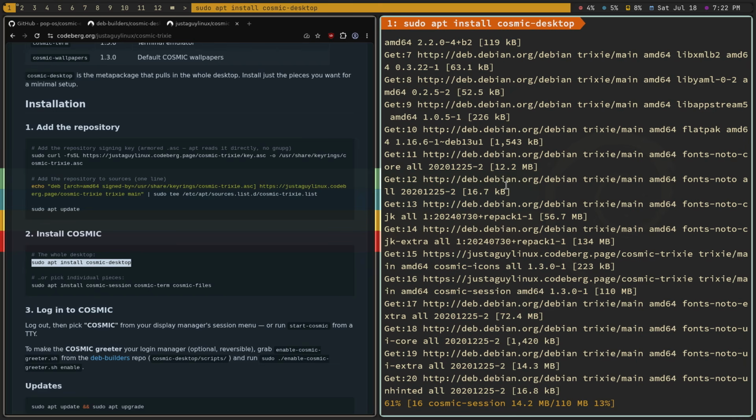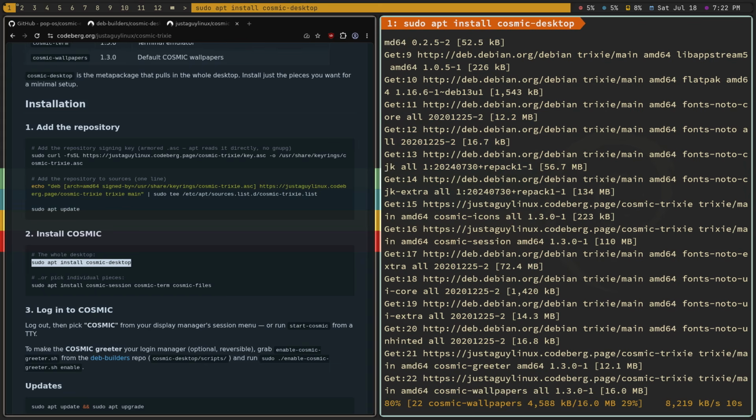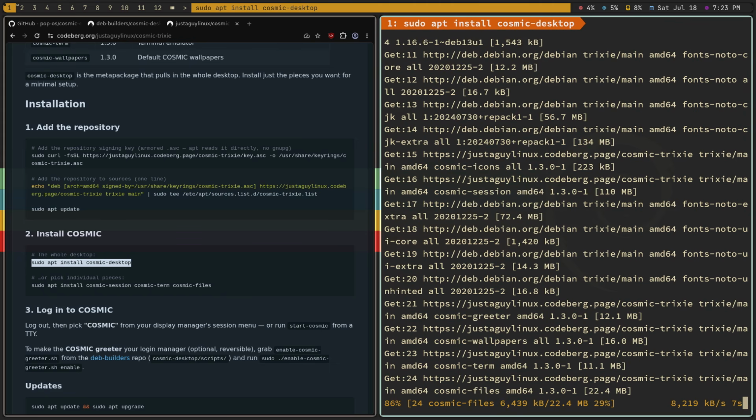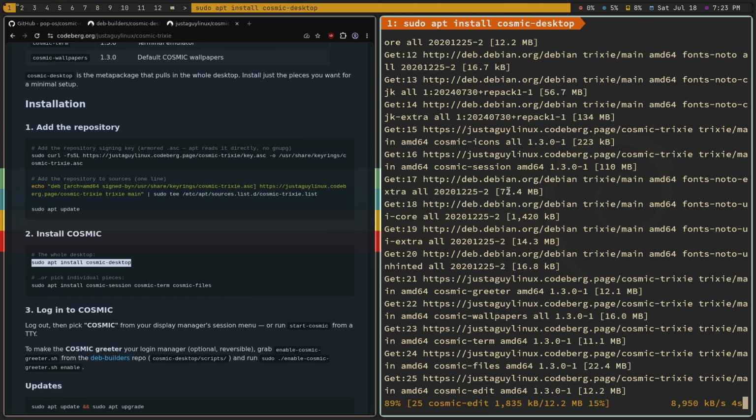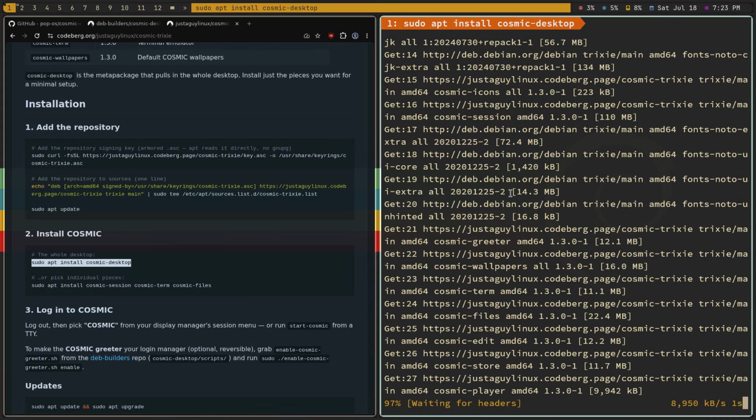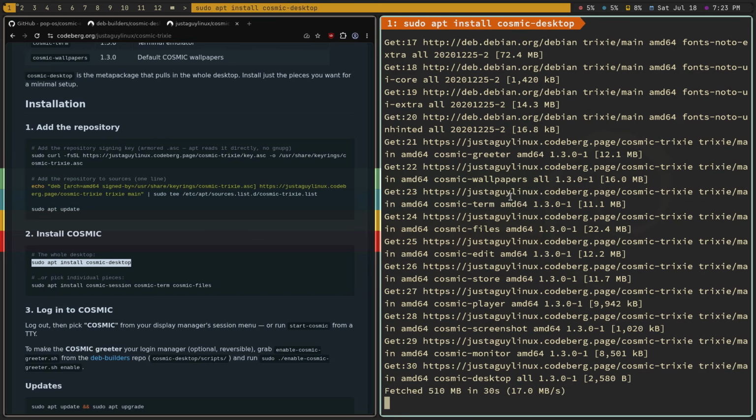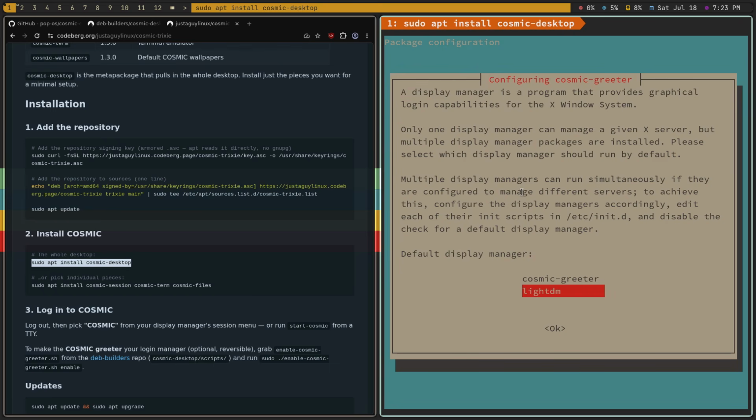While it's installing though, I wanted to mention that there are plans, obviously, for Debian testing. I know that there is at least one maintainer that is working specifically on the testing branch. Again, the reason why I am not doing that is because somebody else that's a lot more qualified than I is doing that already. So I just figured, why not try to help out the Debian stable community a little bit?